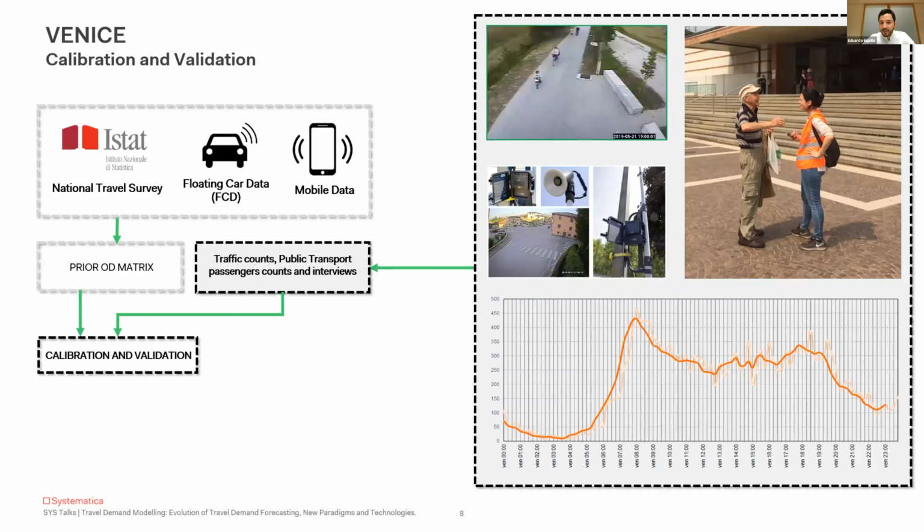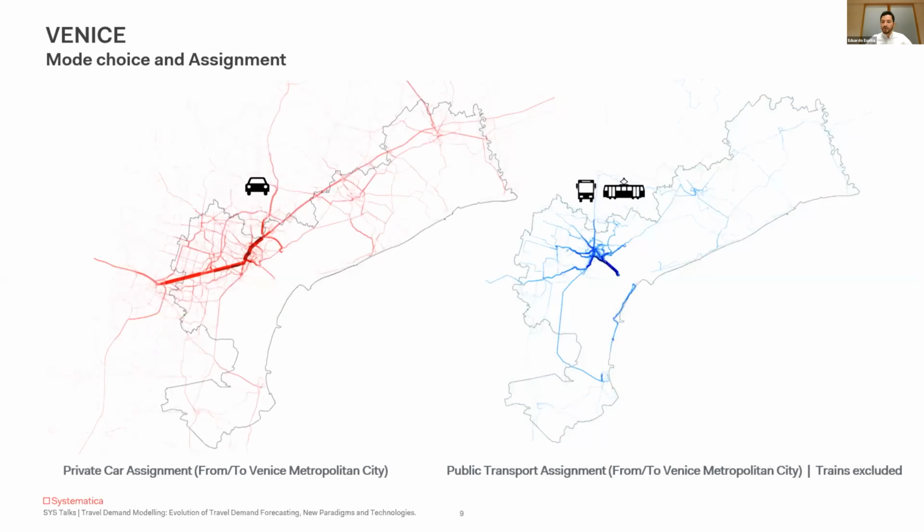Although those data sources are very interesting to use and the data is relatively fast to receive, and you can look at different years and different time periods, it is also important to integrate and combine this data with traditional methods. We're talking about automatic traffic counts, interviews, and video recordings, because it's important to calibrate and validate the data that we obtain from the matrices with real, observable data. For example, in the case of Venice, when we look at the main island, it is quite interesting because we are actually able to count how many people are arriving to the island, because there is basically only one access point. So we're also able to calibrate the matrix of external trips based on observations.